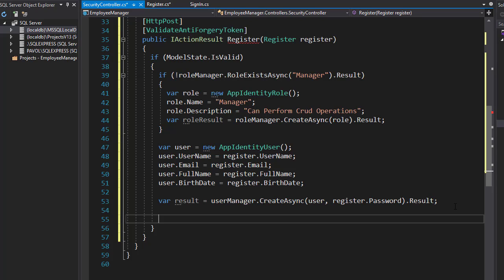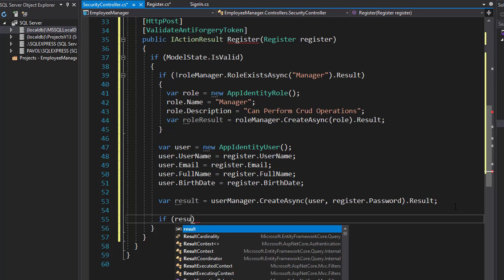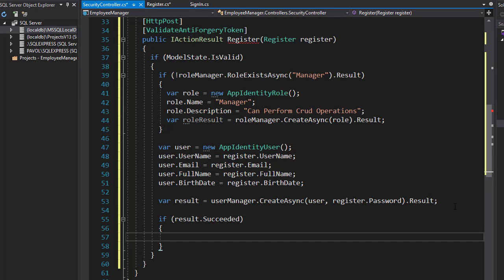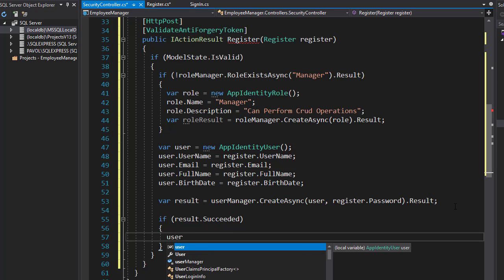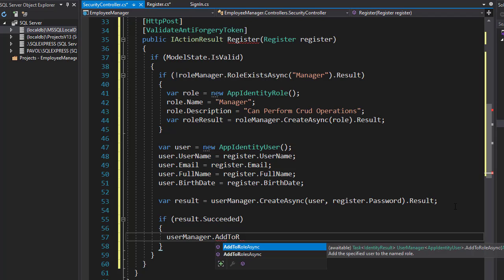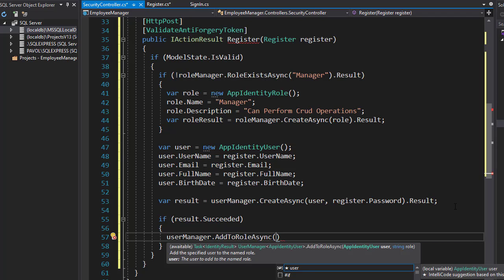So if everything is okay, we can do if the result.Succeeded, then we can add the user to the role, and we only have one role, so we'll add him to the Manager, and then we will redirect the user to the sign-in page. So we'll do the UserManager.AddToRoleAsync, and we are adding the user to the role, and like I said, we only have one role. We are adding the user to the Manager role, so any user who registers is going to be the manager.